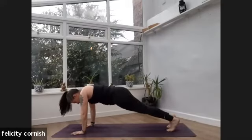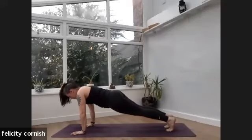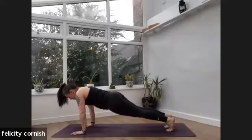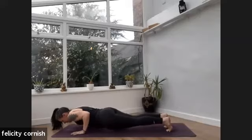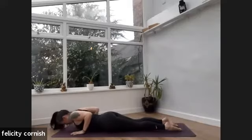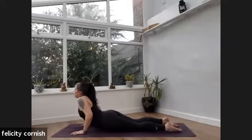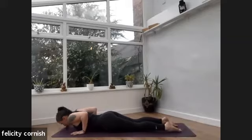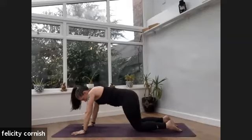Holding here. Strong. For 5, 4, gazing down between the thumbs. 2, 1, lowering all the way down to the belly. Come on to the top of the feet. Inhale, cobra. Exhale, folding back down. Rolling back through the spine onto the knees.